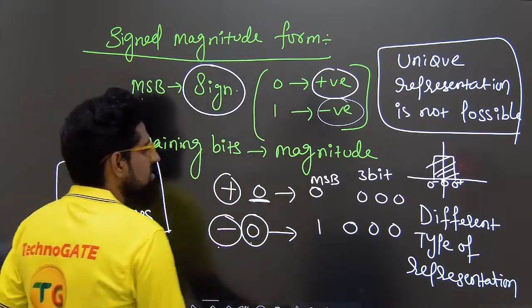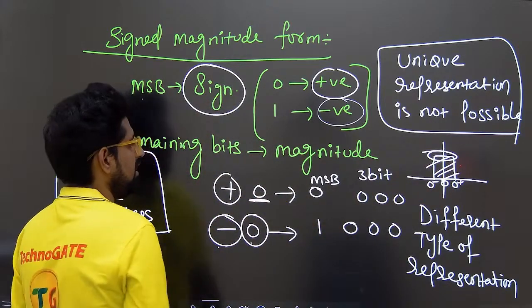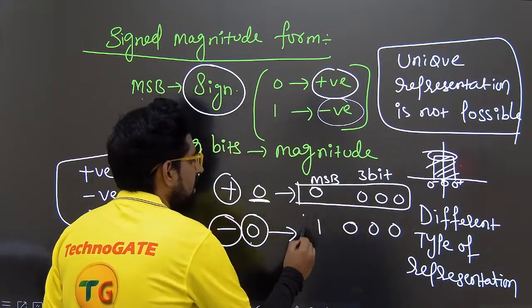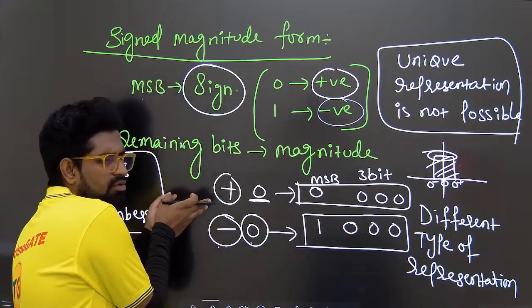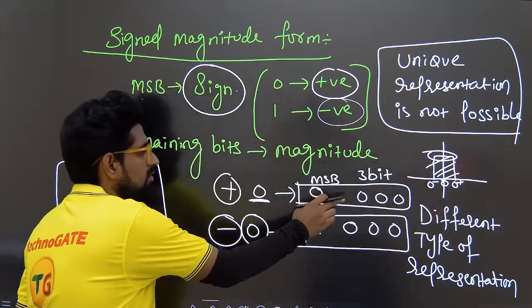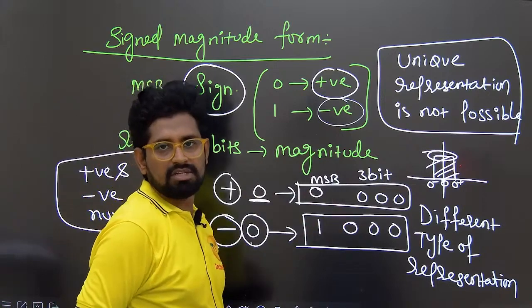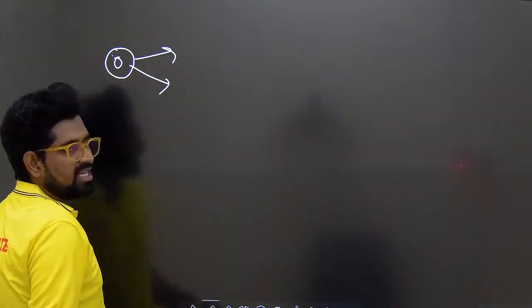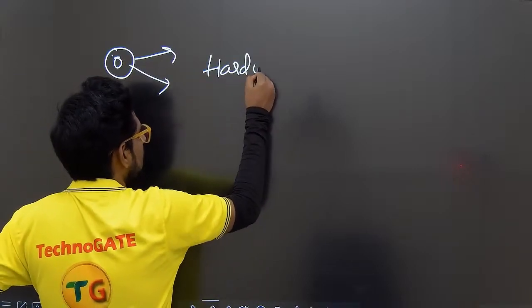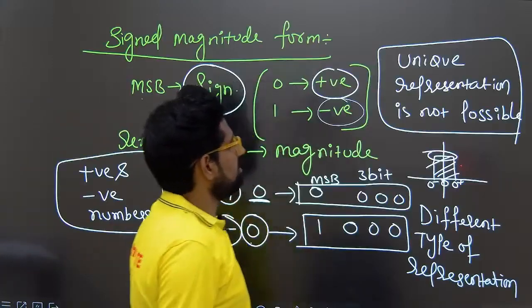Coming to here, plus 0 and minus 0 are doing the same thing, okay? Even though they are doing the same thing, we need to have different logic here, which means hardware is going to increase. Plus 0 means we need to use one type of logic because 0 0 0 0. Minus 0 means we need to use another type of logic, though anyhow, plus 0 or minus 0 is going to be 0. It is taking two different types of representation. That means our hardware is going to increase. That is the drawback. That's why I told you that very clearly.